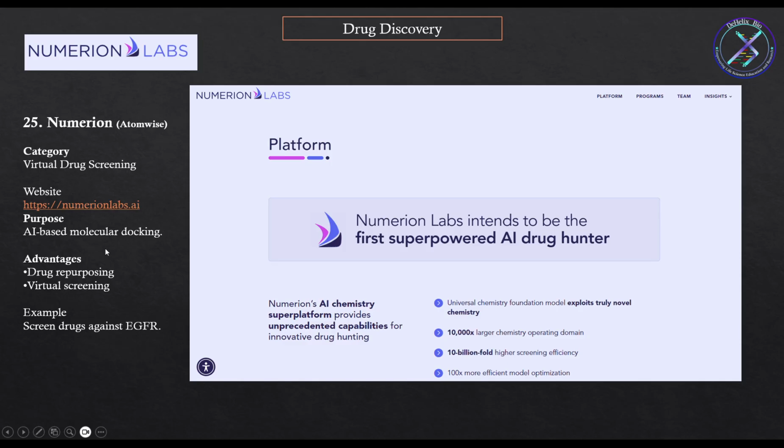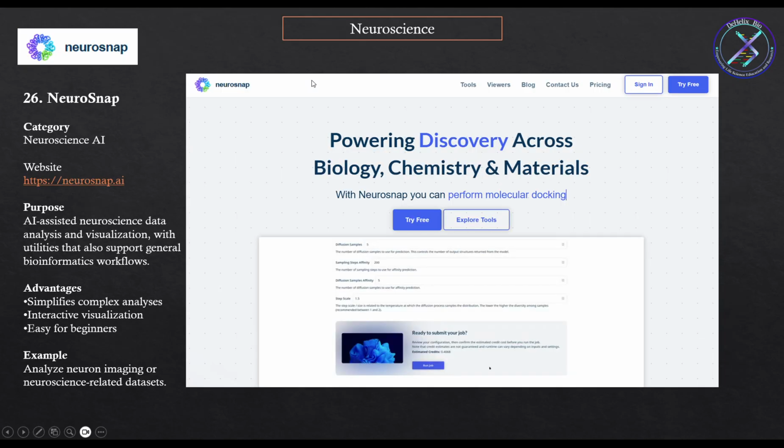It's basically an AI-based molecular docking tool. Now we have Neurosnap, which is categorized into neuroscience, and it has AI-assisted neuroscience data analysis and visualization with utilities that support general bioinformatics workflows. It simplifies complex analysis, offers interactive visualization, and is easy for beginners.